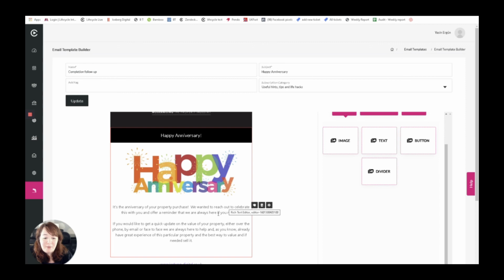Something else to keep in mind is that you may want to send out the old ones. You do not have to click on the send email button. You can just fill out the information, and then from then on they will receive the happy anniversary message rather than the welcome message at first, so it doesn't confuse them.